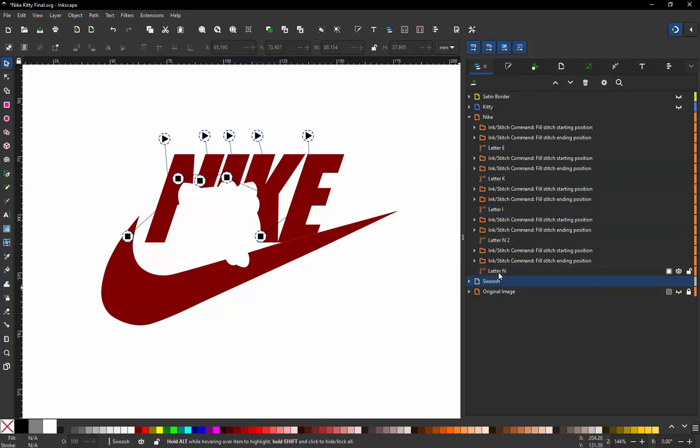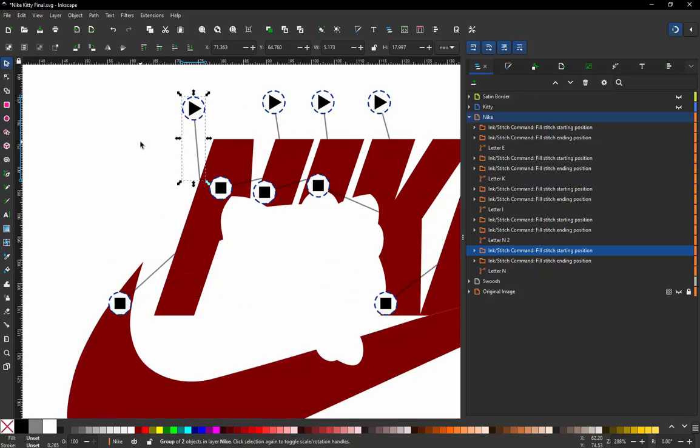You see here we have a defined letter N. That's the piece that we want to modify. Then we can click on the ending position and starting position. Rather than try to click on these icons in the document space, it might be easier to grab the piece that you want to work with here in your layers palette. It's really up to you. But you can see here we have our starting position.